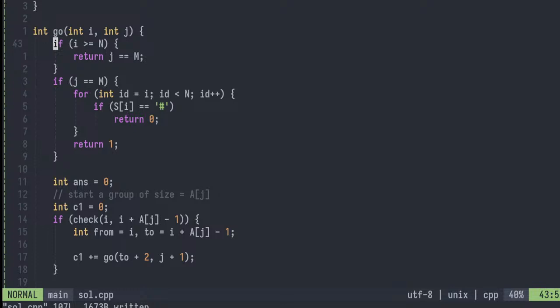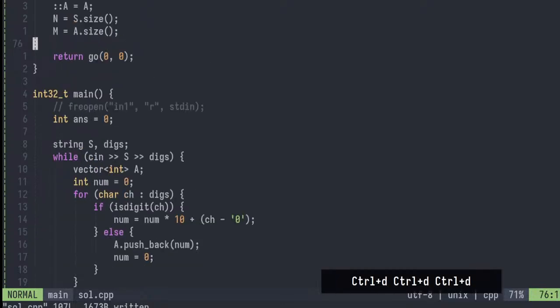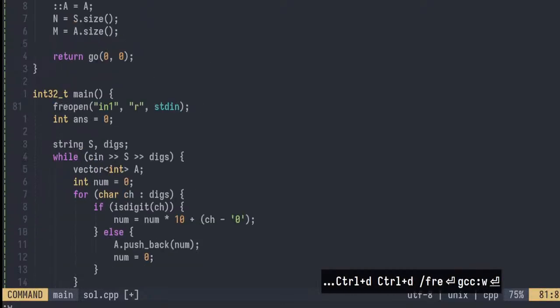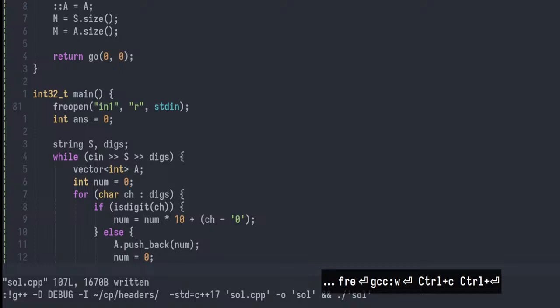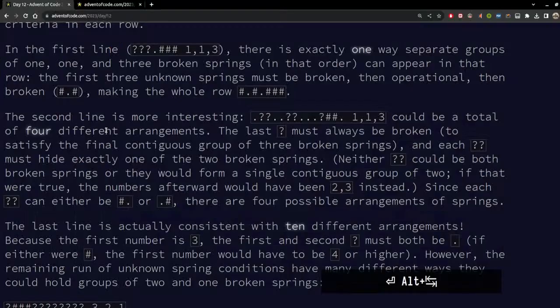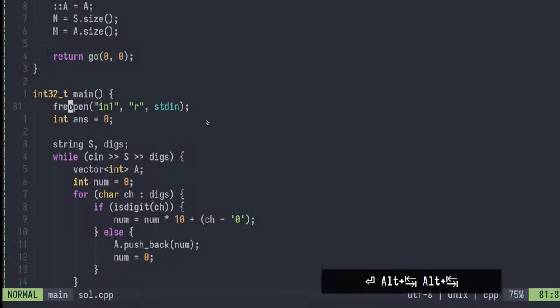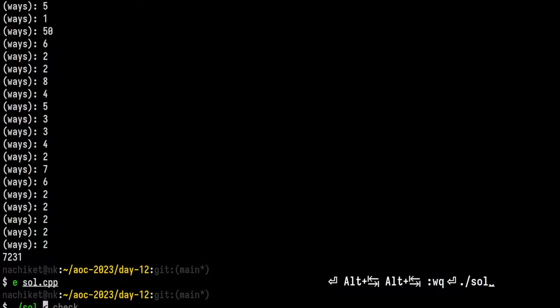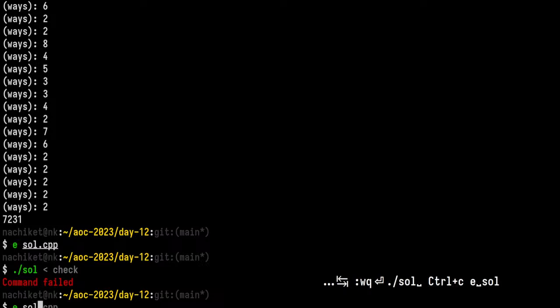So let's say I'm somewhere in the middle, but still that doesn't make any sense. Let's try this anyways. It gives the same answer, 21. And for the last test case, I still have that file open.